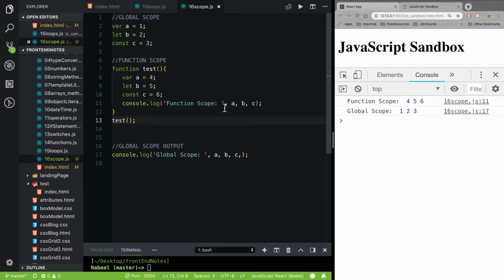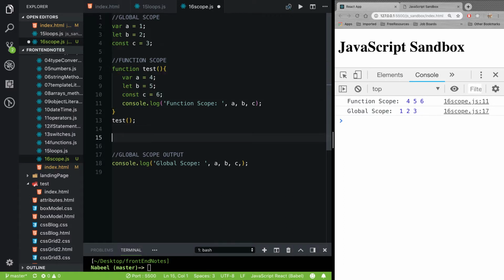So everything good so far, right? For example, you remember when we talked about const and we said once we declared it we can't change the value to anything else? Well, that only affects it in the global scope. When we're inside the function scope, this is a completely different scope altogether, and we can create new variables inside it, so it doesn't affect it. That would be the only one we would worry about, the const, because the var and let we can change the values of later on. But as you can see, const over here is working fine. It's inside the function scope, so it's not affected by the global one.